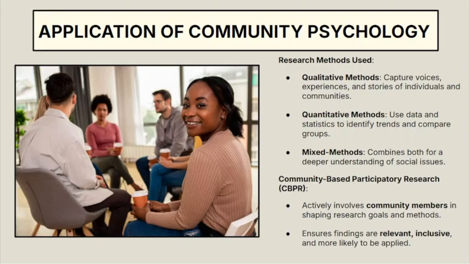In community psychology, we use several different types of research methods. Qualitative methods focus on capturing the voices, experiences, and personal stories of individuals and communities. Quantitative methods use data and statistics to spot trends and compare different groups. Mixed methods research combines both approaches, giving us a deeper and more complete understanding of social issues. A key approach is community-based participatory research, or CBPR, where community members are actively involved in shaping the research goals and methods. This ensures that the findings are relevant, inclusive, and more likely to create real-world change.